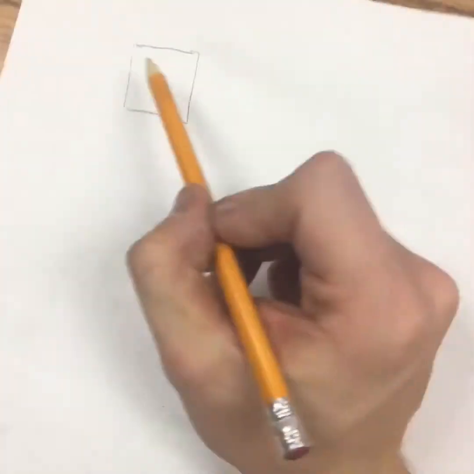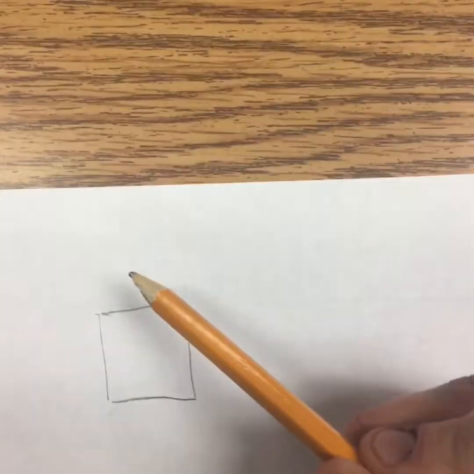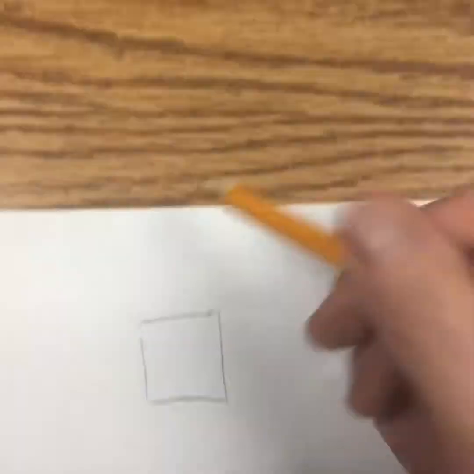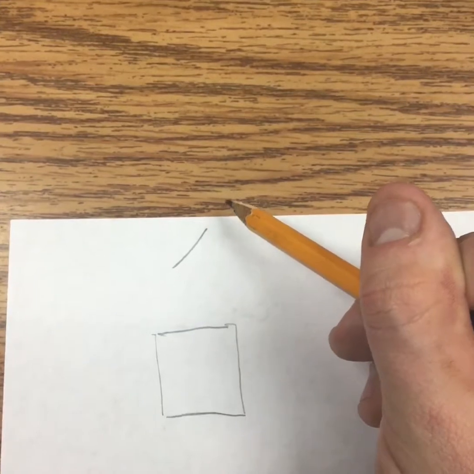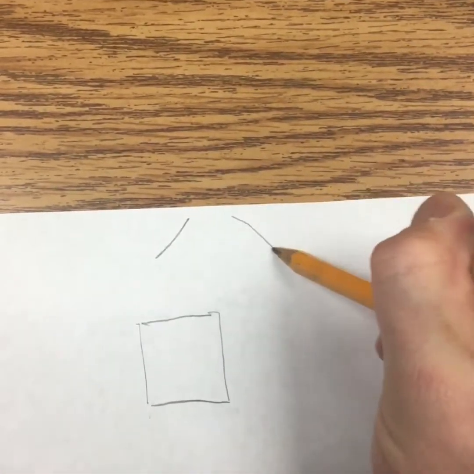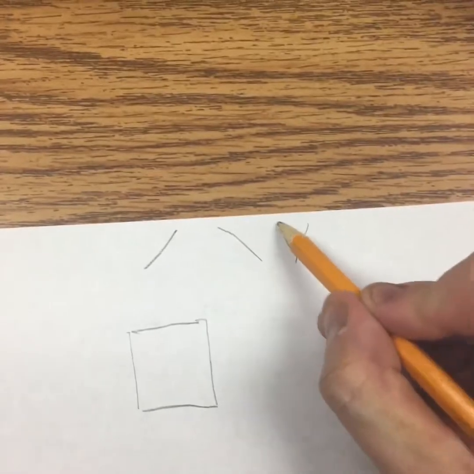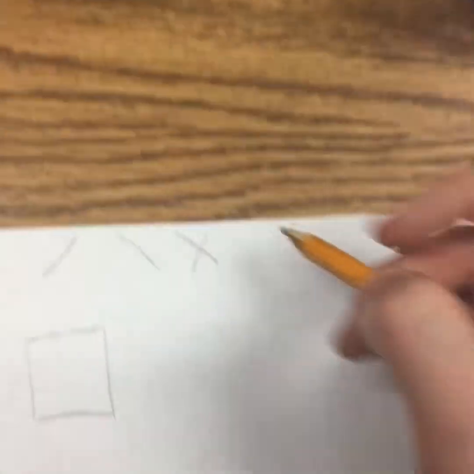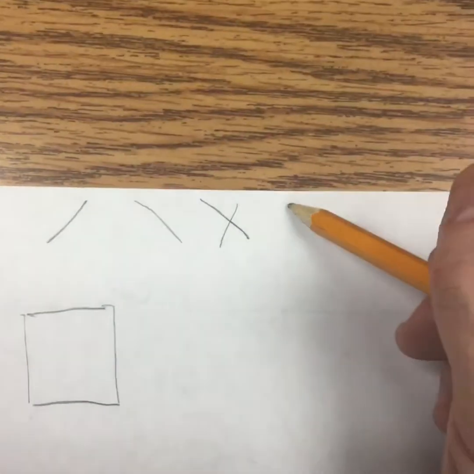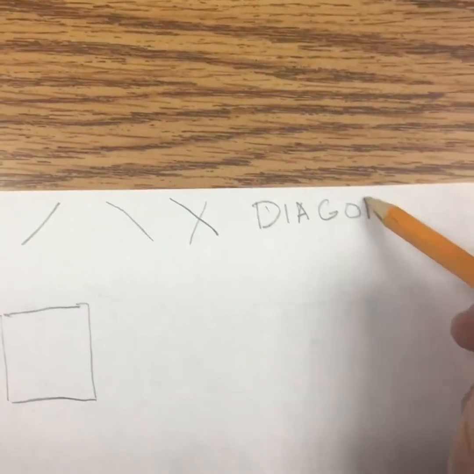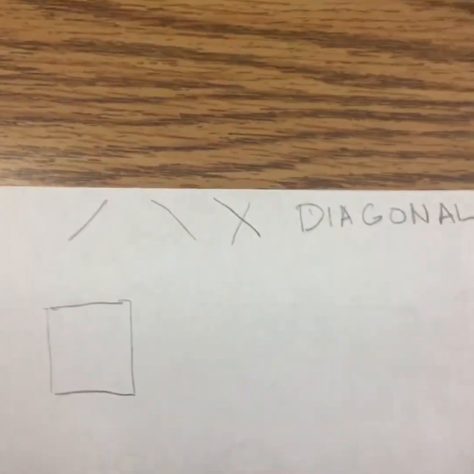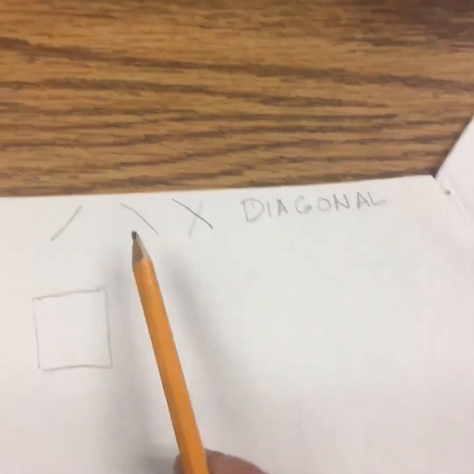Awesome. So to make this square 3D, we have to give it a few more lines. When you're making these shapes 3D, use diagonal lines. Diagonal lines are anything that goes from bottom left to the top right. It could be top left to bottom right. Basically anything that kind of looks like the lines of an X, those are diagonal lines. Let's go ahead and write diagonal, D-I-A-G-O-N-A-L. Go ahead and write diagonal, please, and then you can even draw yourself a little picture to help you remember. And then give me a thumbs up when you're ready.